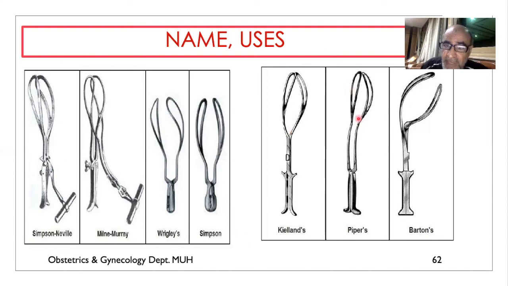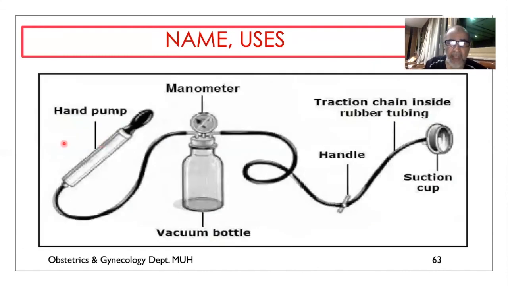Piper's forceps is designed for extraction of the aftercoming head of breech. These are the axis traction pieces, which are usually not used in modern forceps operations, in which high forceps is obsolete. This is the vacuum apparatus or ventouse. For operative obstetric procedures or assisted vaginal delivery, I have a detailed lecture on YouTube and on the slideshow. You can refer to it for more details and the guidelines of the Royal College.